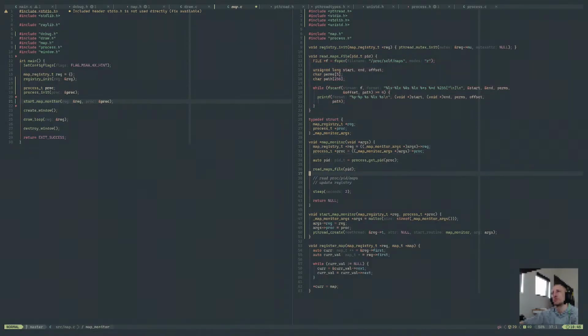So I'm going to say update maps from file.